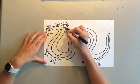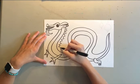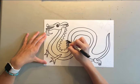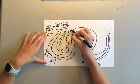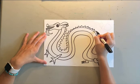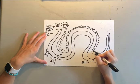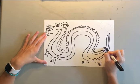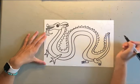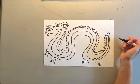So all I did was just make a zigzag line, again, following the curve of the dragon's body. I'm just going back and forth, back and forth, back and forth, until I get all the way down his back. You can do a different type of line. You could make him have spikes or not have spikes, whatever you like.